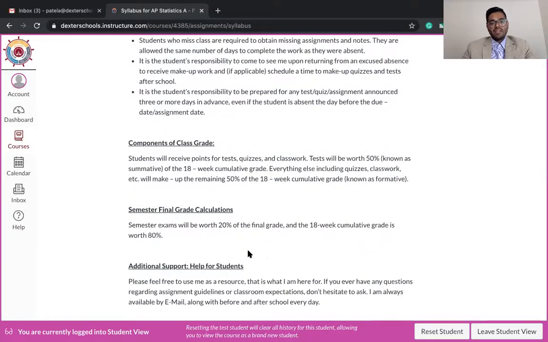How's your grade going to be calculated? I'm going to do 50% summative, 50% formative. Any of the discussions, classwork, that's all known as formative. Quizzes, all that stuff is formative, and summative is going to be the unit tests. And then how is your final grade determined? That's based on 80% of your semester grade plus 20% of the final exam. I know the final exam is a long way away. Things may look a lot different then, so hopefully we can figure that out as we go along.